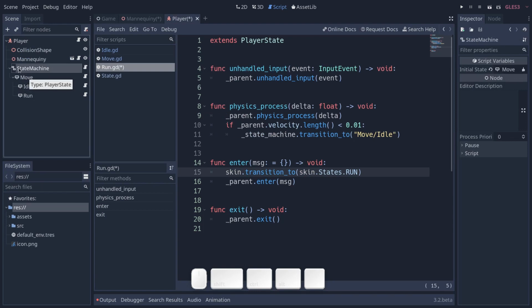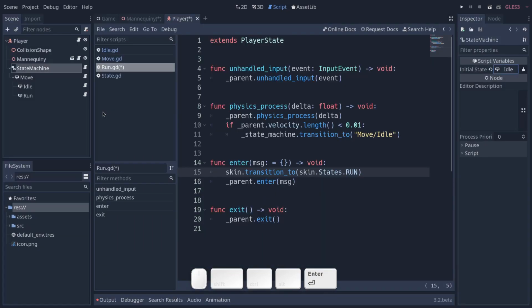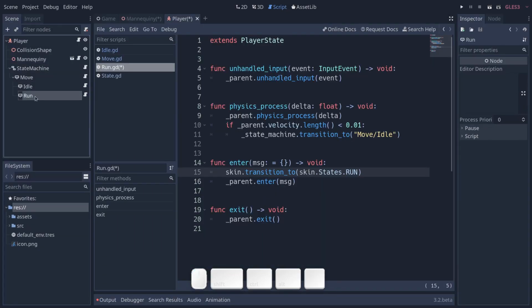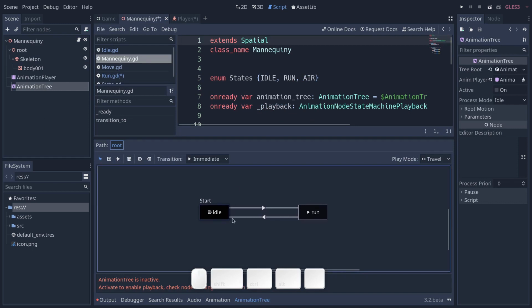With that, we have to change one thing in our state machine because the initial state was set to move, and instead we want to use the idle state because only idle and run actually have transitions coded in them. Idle goes to run, run goes to idle. And you'll note that this is very close to our animation tree graph.